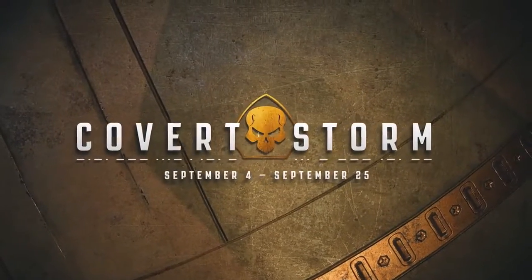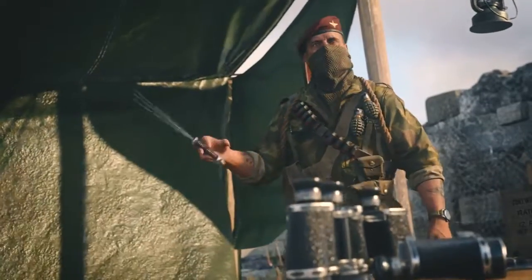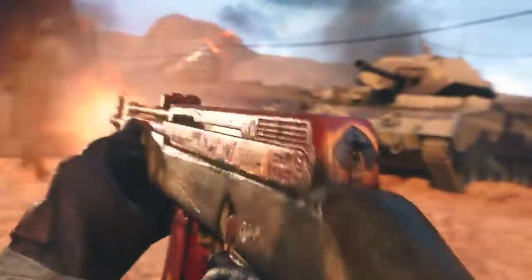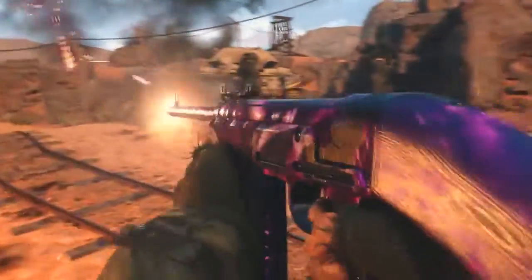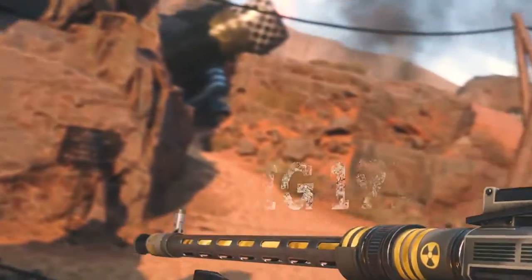Covert Storm is here. Jerry's gone underground, and I need some skilled soldiers to root him out. We've uncovered 3 prototype weapons to help you get the job done. First up, the AS-44 rifle. Next, the Proto-X-1 SMG. Finally, the VMG 1927 machine gun.